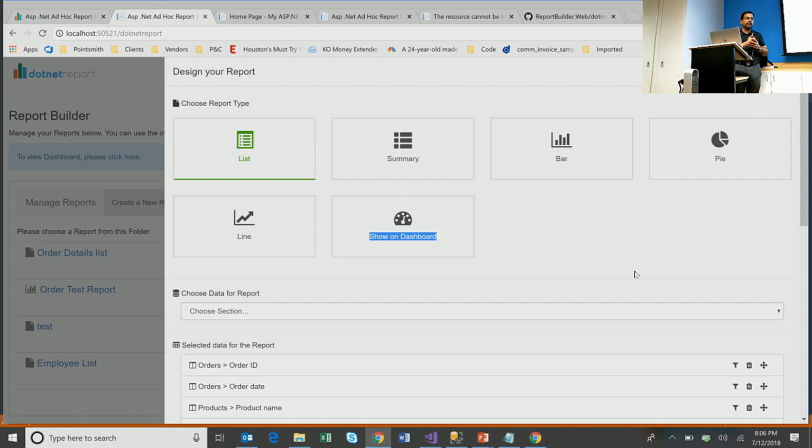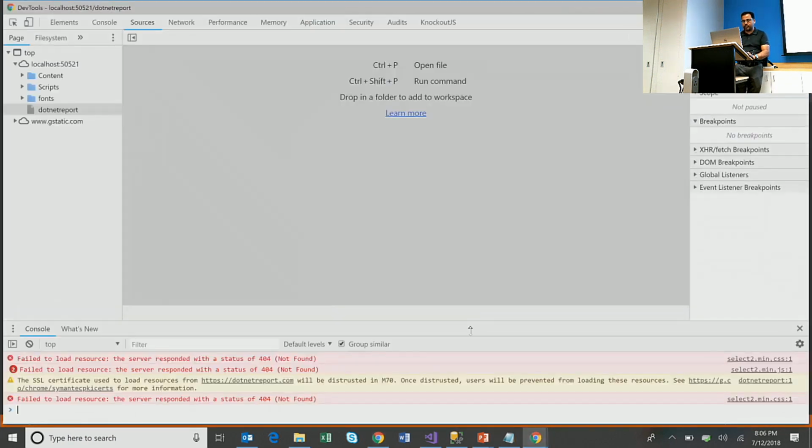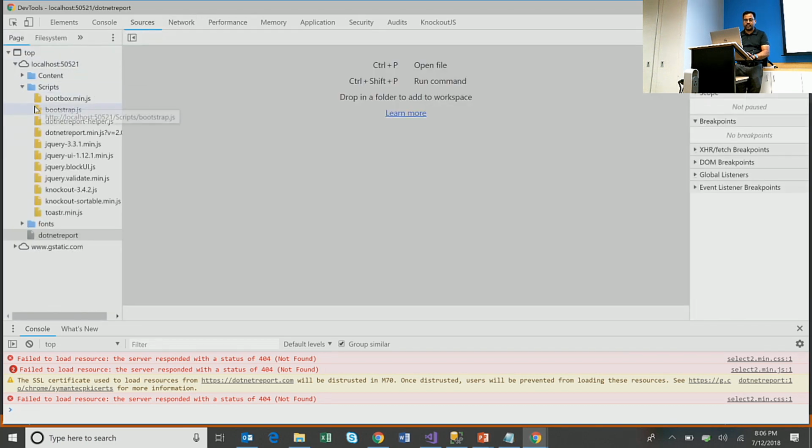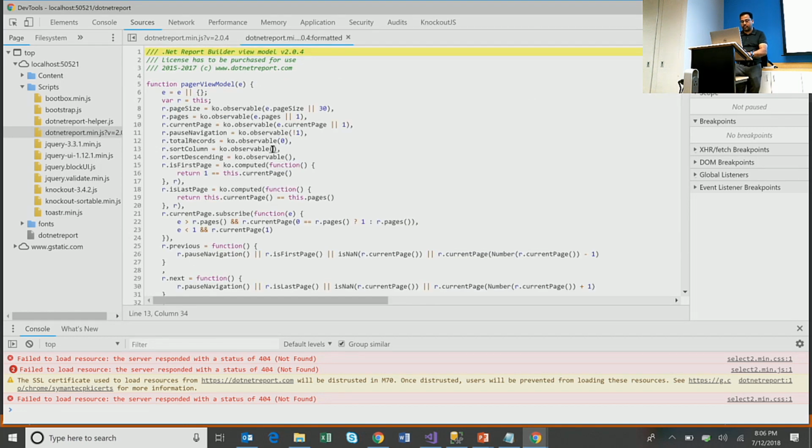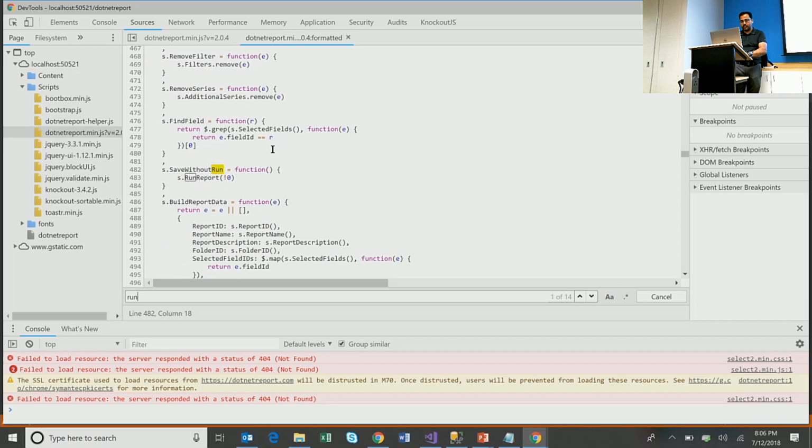Okay, so to understand, let me put a breakpoint here and show you. You have the server side stuff that I sent, and I get back the SQL. In other words, I send something up, it makes SQL, sends it back to me, and runs it in the open source front end. Yes. This is the minified version, but we can still see it on my computer.